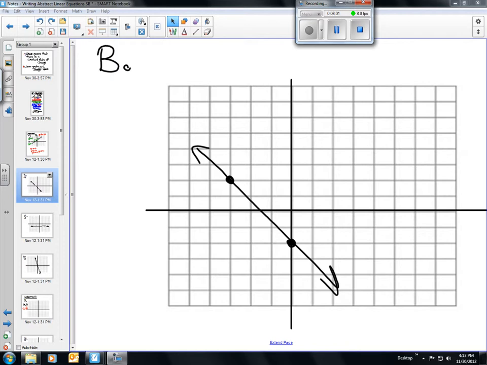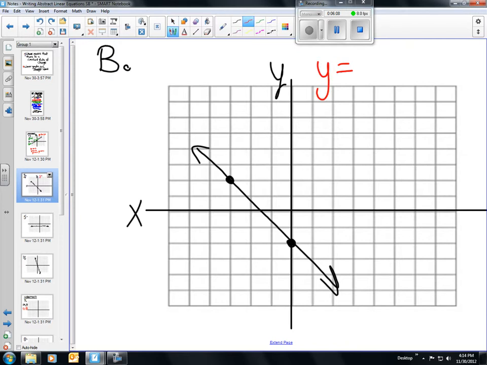So then part B here, we know again that this is the y-axis, this is the x-axis. We're going to start our equation with y equals, that's our dependent variable, and then the starting point in this case is going to be a negative 2. So negative 2 is where the graph crosses the y-axis. And then our slope, we can count, is 4 in the y direction, so we're going to have 4 on the top, and then 3 in the x direction, so 3 on the bottom.